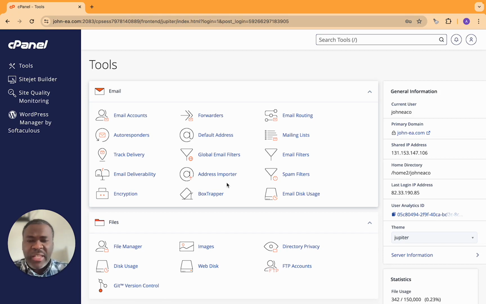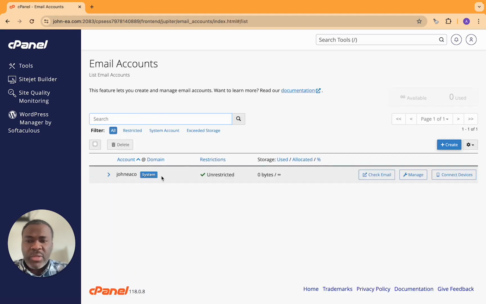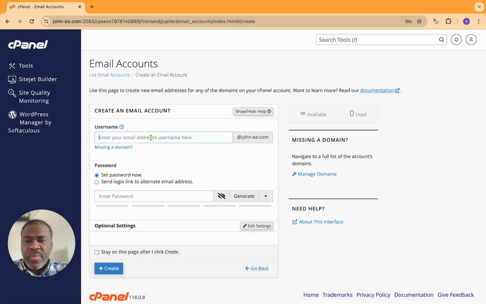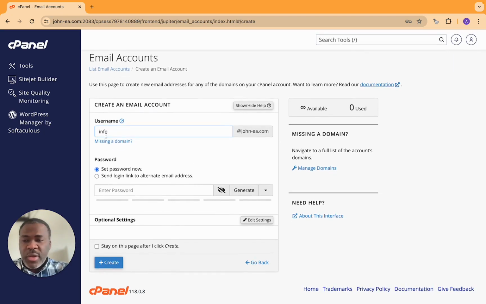Pretty much everything that has to do with setting up your website, your emails, forwarding, everything you will need to get your website up and running, including your emails, you can get from this control panel. So right now, we're going to create an email account at the URL. So click on email account, then I go to create, put in a username. For a corporate firm, I probably would do an info, or a hello if you want to be innovative. It's up to you. Whatever email address you need to set up, that's what you put in this first column.